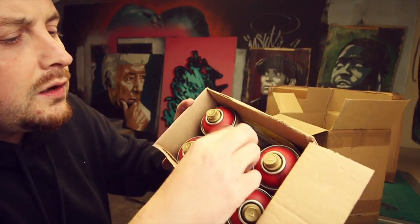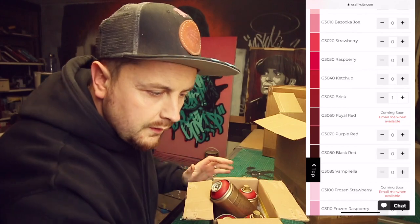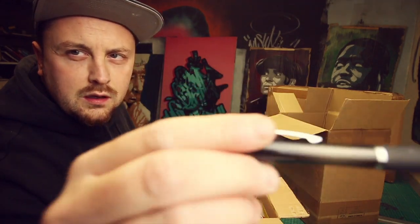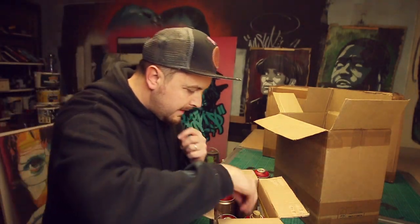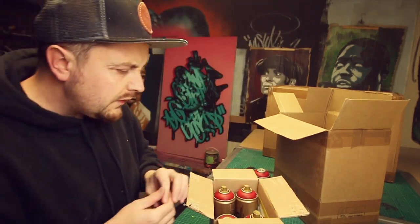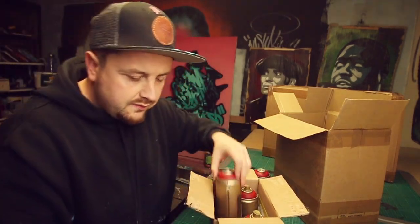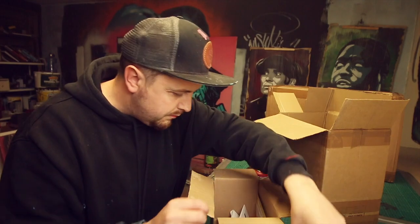So that's all. It's a really nice red there. It's actually called Brick. So there's a wee bit of Brick in it. I've got some grey stuff in here. Got me a Graff City pen. Got a wee paint marker. Graff City lanyard. Wee bag of caps. The other thing with the Gold is I prefer the stop cap that comes on the Gold. It's a nice sort of in-between medium line. Okay, so they're all Brick.